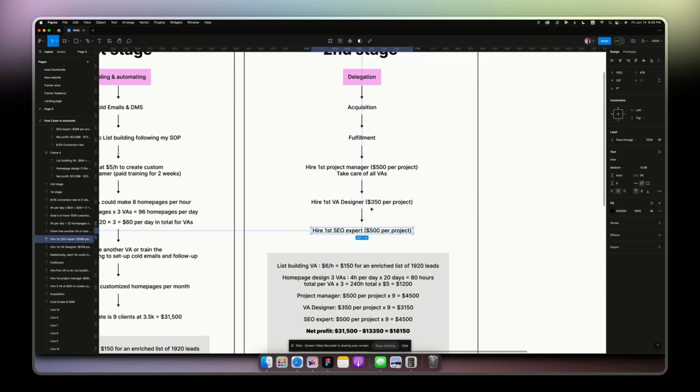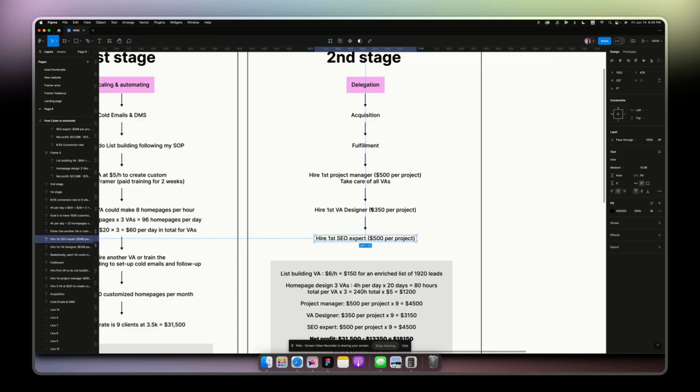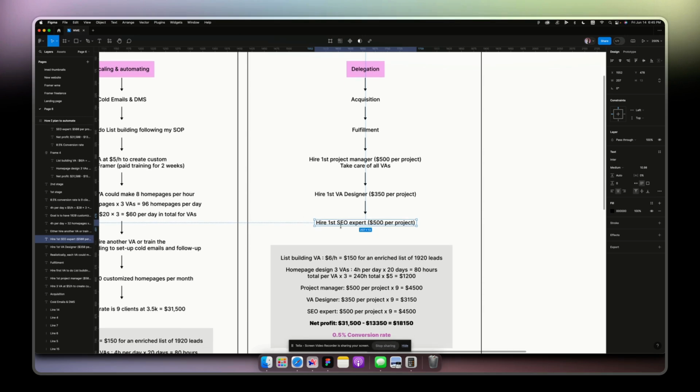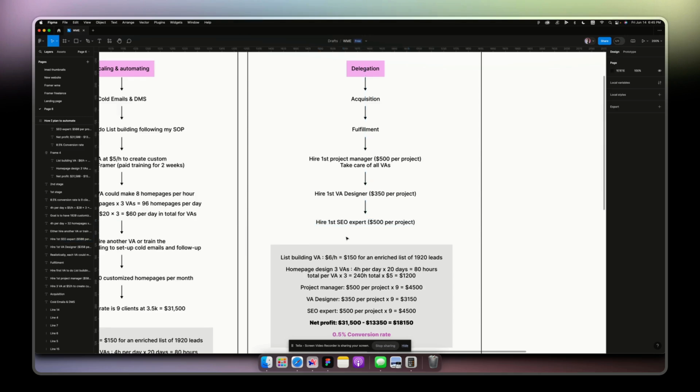I can hire a standard VA, train him to follow my SOPs for SEO, and then pay him, I don't know, $200 per project. But I prefer to take someone who already has SEO knowledge from, I don't know, Brazil or Argentina, countries where it doesn't cost much to hire someone.